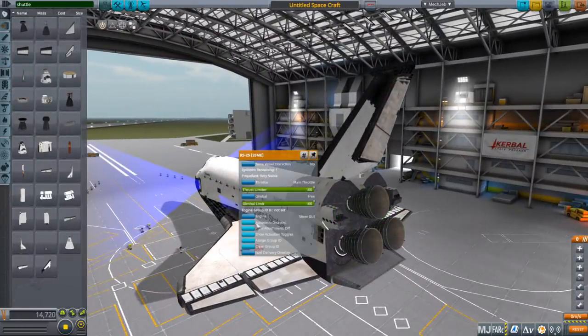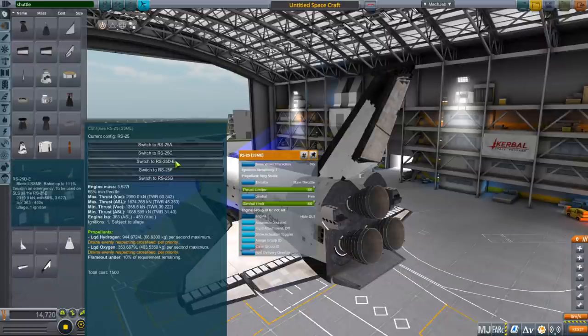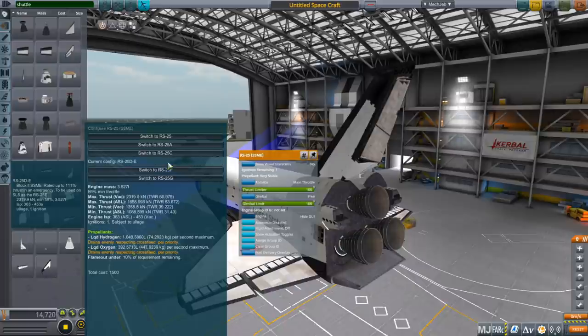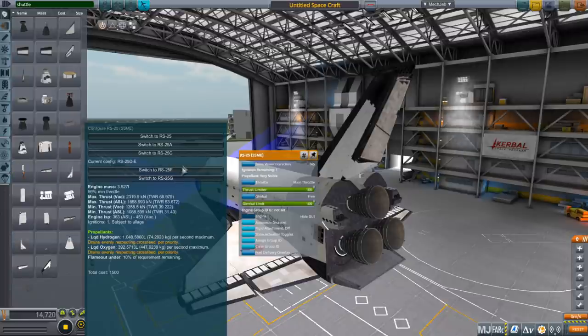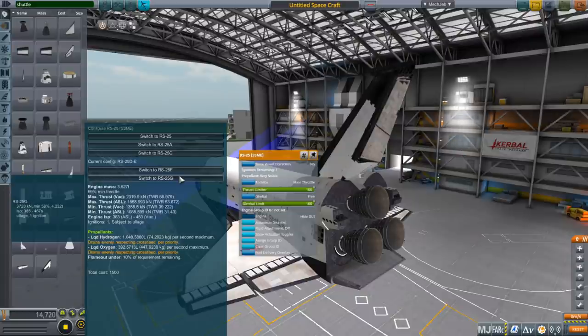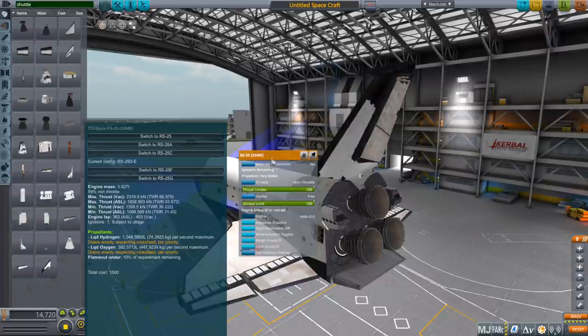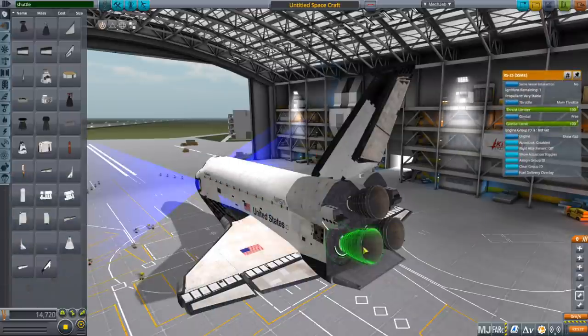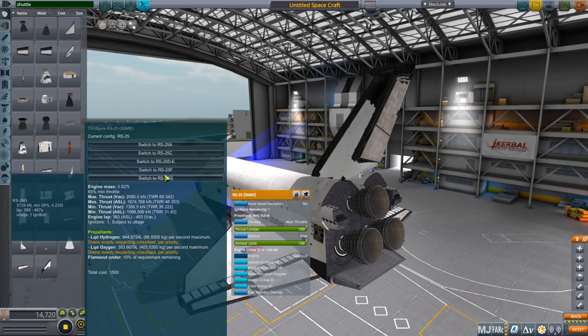Another thing, right click on them. And the engine, you got all sorts of different variants of the RS-25. And depending on what mission you want to run, you'll have to configure it properly. But we'll go for the ultimate version, the RS-25D. The other two configurations here don't really exist yet. So I don't even know. That G seems overly optimistic and not a thing. I don't know where that comes from, but RS-25D will suit you fine.